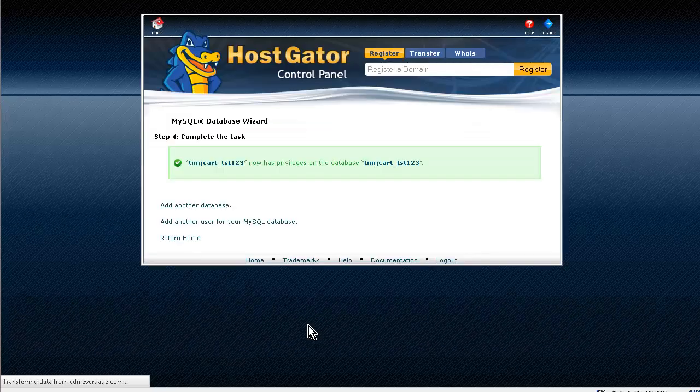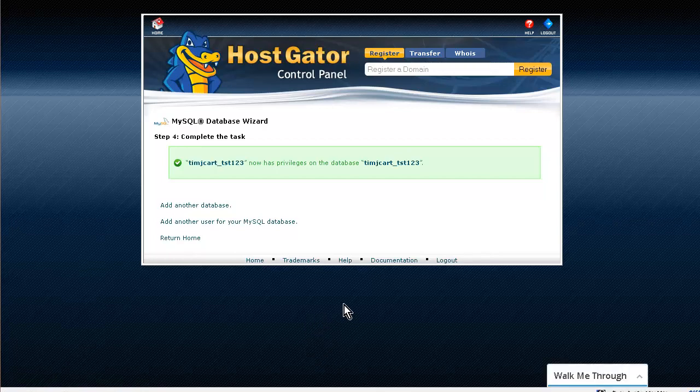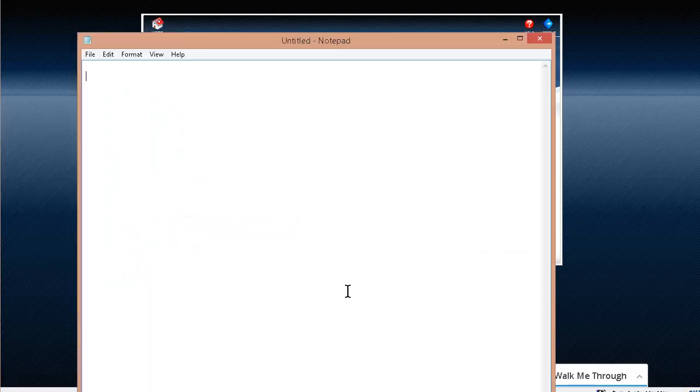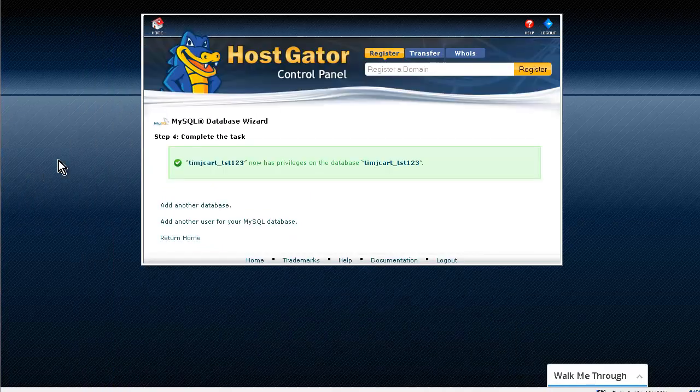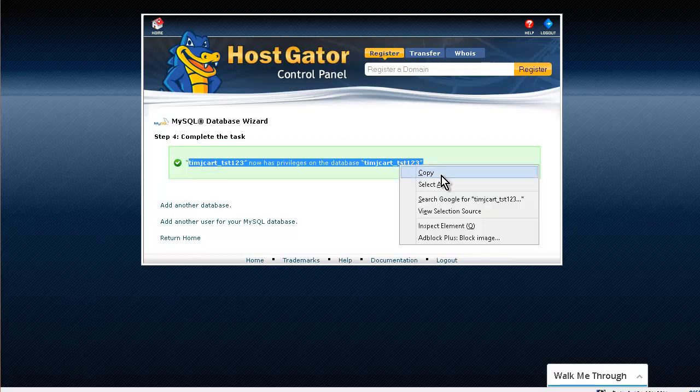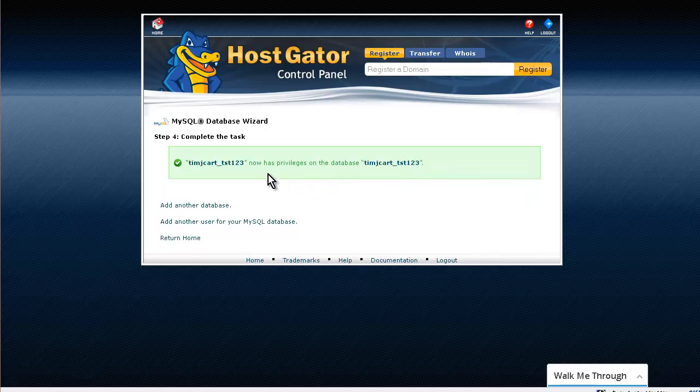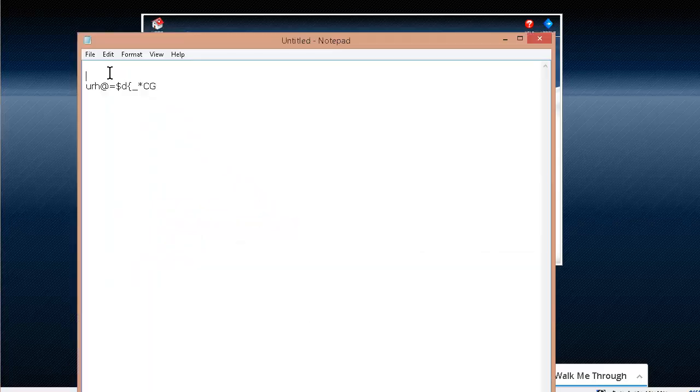Now at this point you have everything you need. What you need to do is save it somewhere in Notepad or somewhere. So what I always do now is I save the information in a Notepad session. So I already have the password in my clipboard, so paste it in there. And then what we can do is just copy this right here. Just copy that one line. That contains your database name and your username, which you'll need during the install. So we'll paste that here. We now have everything we need going forward.